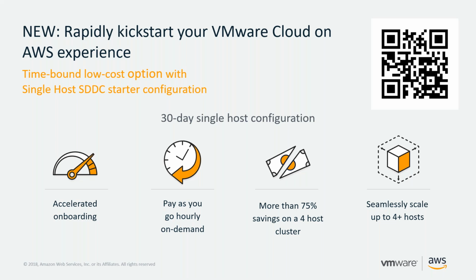Obviously, if you use it for 2 hours and then delete it, you only pay for the 2 hours. If you use it for the entire month, you get billed for the entire month and then delete it. You can easily, with about 2 clicks of a mouse, if you decide you want to keep that SDDC, scale that up to the 4 hosts minimum that we have and keep running with it.